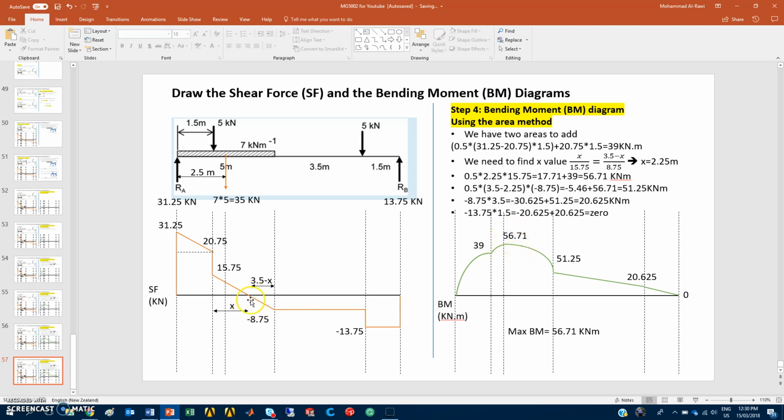Where is the shear force equal to 0? At that point. You see it is passing at that point, at a distance of 1.5 plus 2.25. You get a shear force equal to 0 at that location. And this will sum up this question. So hopefully I will see you in the class and explain the rest, how to determine these angles.